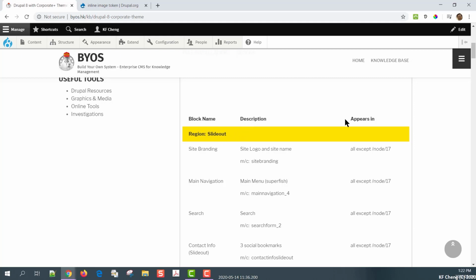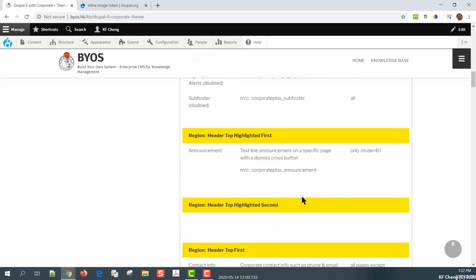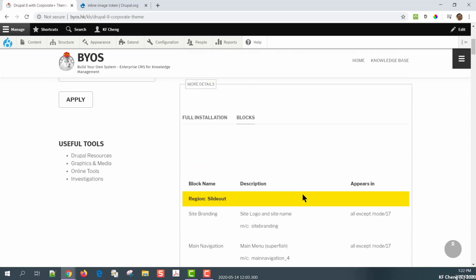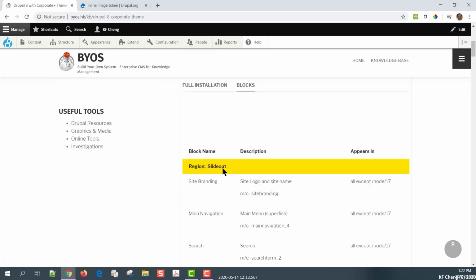Next we look at this yellow row. This one here is labeled a region called slide out. The purpose of labeling it in yellow color is to group a number of rows into the same group. Therefore this is also a classification. If we scroll down further we see more yellow rows. This grouping of rows is a classification by region, as we can see on its label name. So if we look back at the whole thing, we have the horizontal tabs as classification. Inside the blocks tab there is a table with rows and columns and they are classifications. And then the yellow row grouping is another classification. All these are different types of classifications, with different structures.